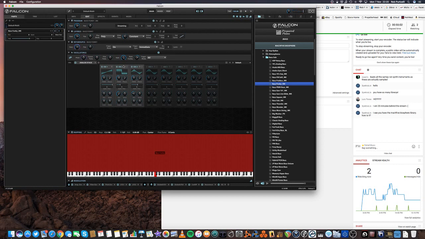So this is like using 3 out of the 8 analog modeling oscillators. But that's just a start point. If you want to turn on and use more, instantly, you've got it.